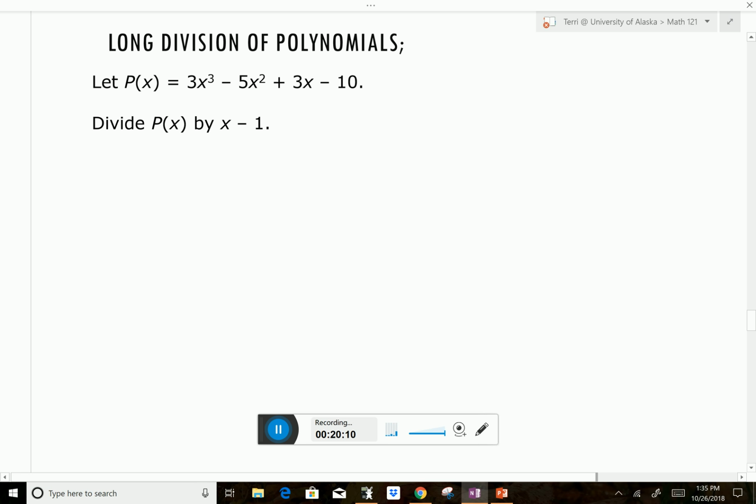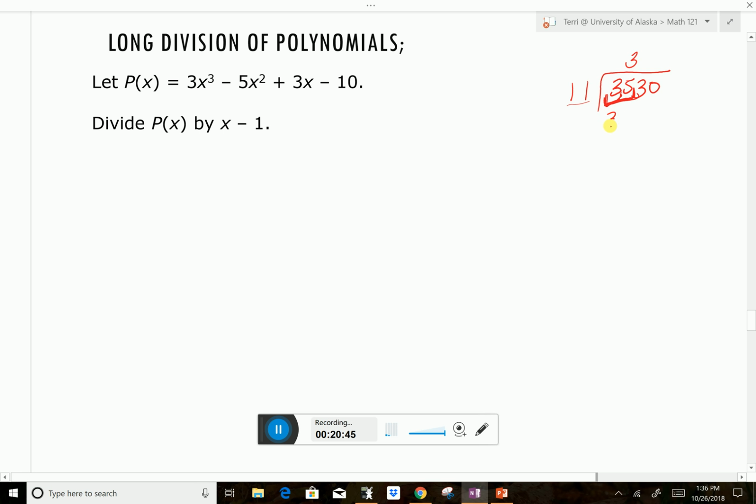So let's talk first about long division of polynomials. Let's say, for the sake of argument, that I wanted to divide 3530 by 11, and I want to remind you how we used to do that in the old days. So long division, we look at just the first two numbers, sometimes just the first number, and we say, how many times would 11 go into 35?